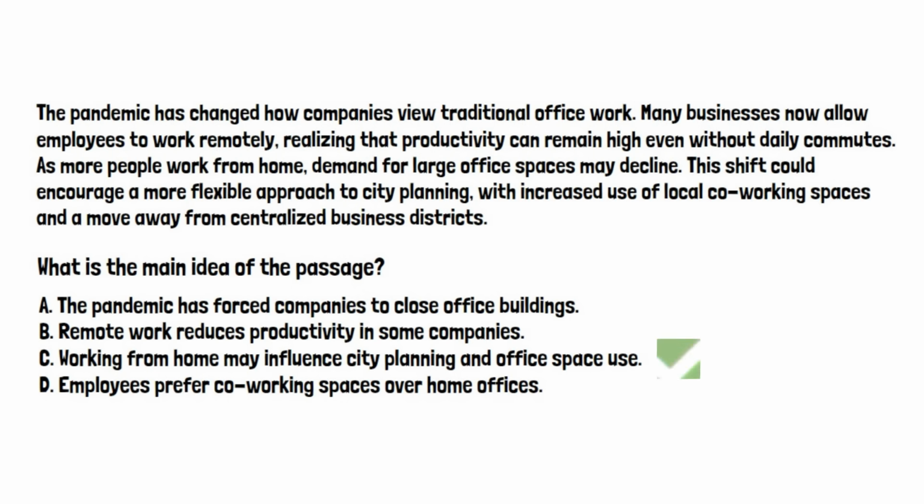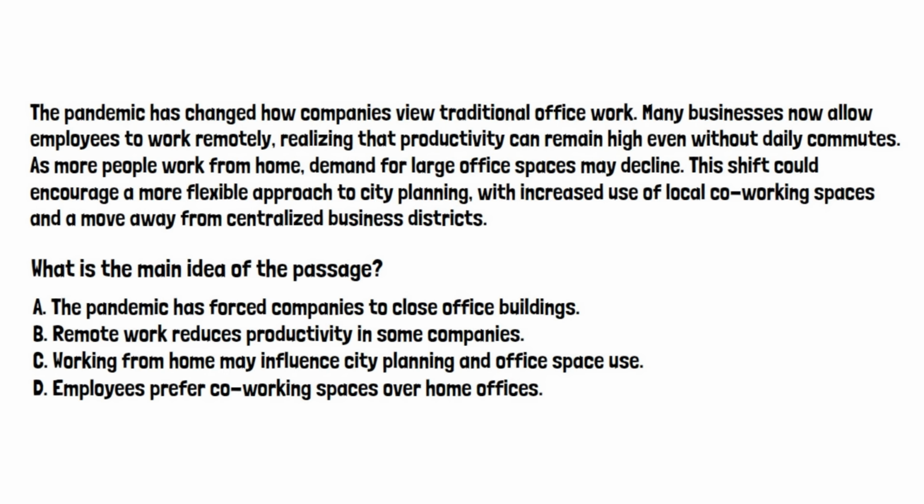Correct answer, C. Explanation. The passage discusses how the pandemic led many companies to adopt remote work, proving that employees can still be productive without commuting. It then explains that as more people work from home, the demand for large office spaces may decrease and city planning could change, including increased use of local co-working spaces and less focus on centralized business districts. Therefore, option C best reflects the main idea, how working from home could lead to changes in how cities are planned and how office space is used.